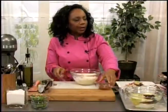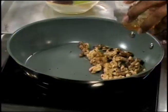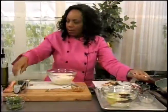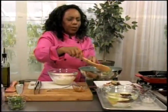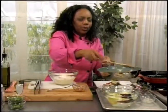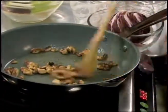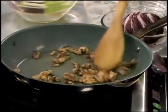Now, what I'm going to do here is just add the honey. And the honey is really just to coat it. Let's do that. So I'm going to twirl them around. Let me use this. Oh, wonderful. And they smell fabulous. Oh, wow, that's fabulous. So I'm going to go ahead and turn this off. And remember, because it's my smart burner, once I turn it off, it's off.